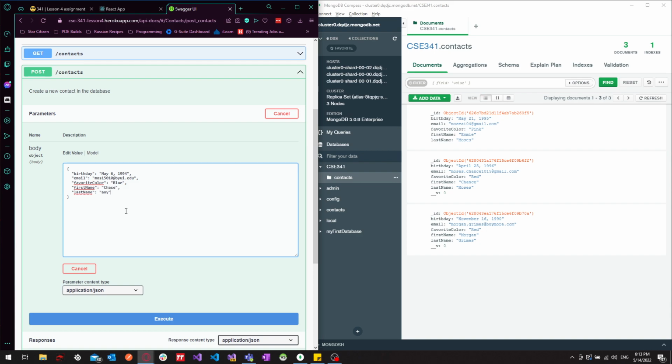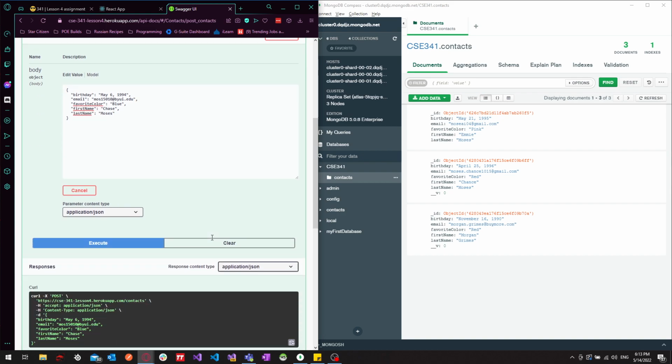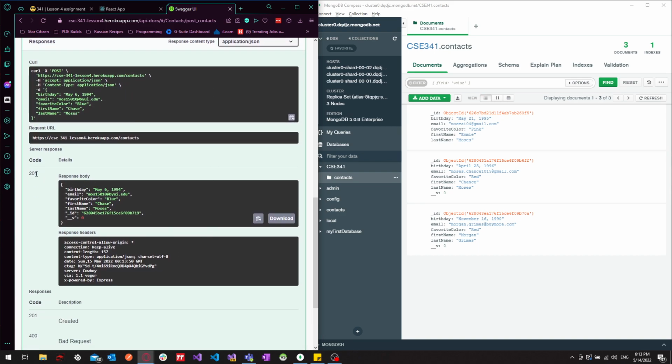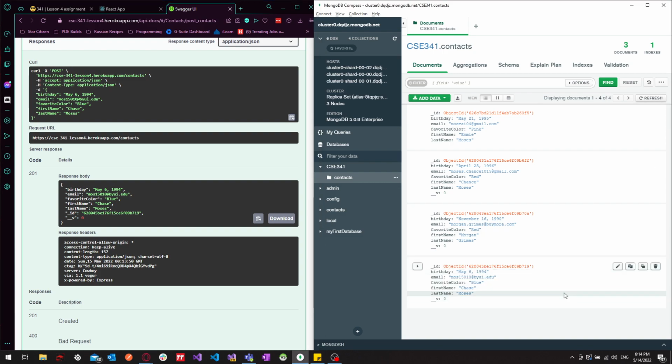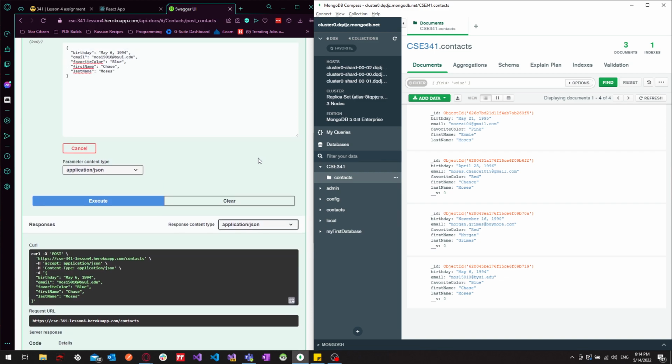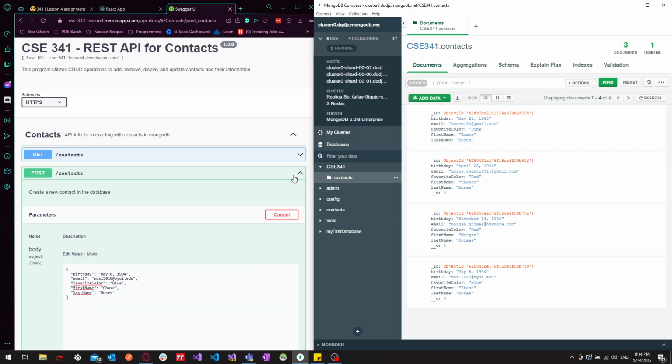First name Chase, last name Moses. And if we execute this, we should see a 201, which we do. Status code for created. And it looks like we've got all the information I put in there. I go ahead and refresh. Boom! It is right there. So that is that for my create endpoint.